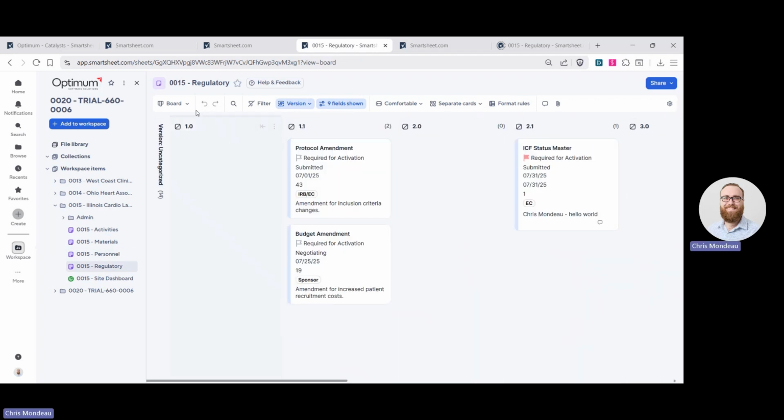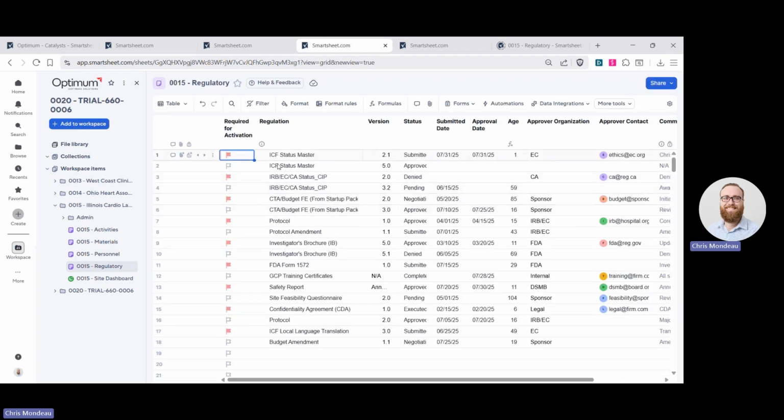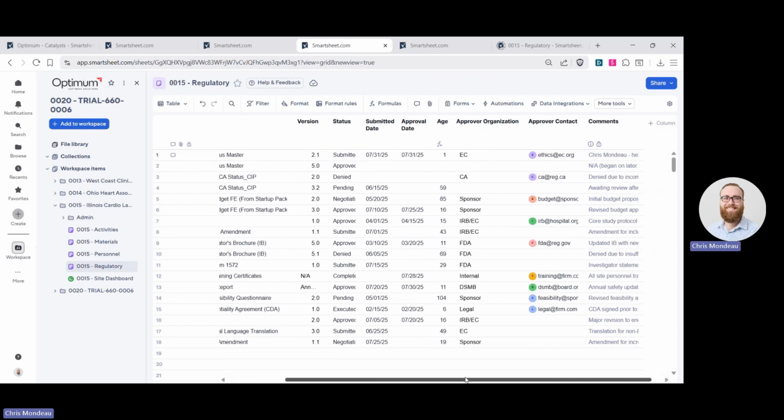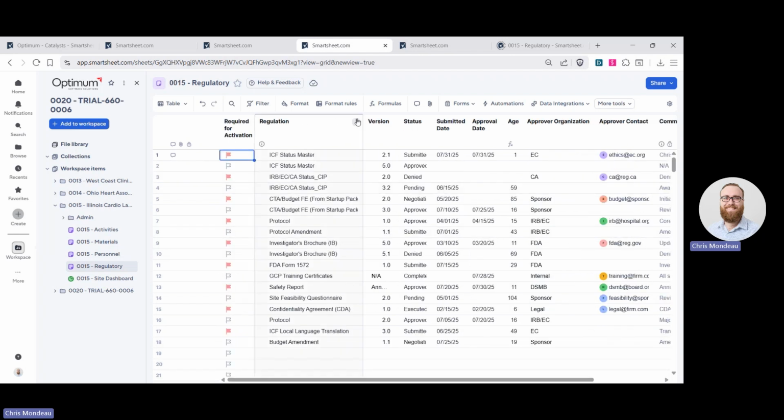And then rounding this up would be the regulatory requirements. So we'll just switch this back over to table view, just so we can see a series of these regulations. So you can track which regulations, which versions you're on, maybe folks that need to be approving any of the new updates within regulations, see notes from the team about what might be the next action for them to take, or if there's questions around that regulation to distribute. In here, there's also things that, sometimes the regulatory content aren't required for activation. So a place for you to help collaborate and show the team what are critical regulatory documents needed for the startup on your sites.